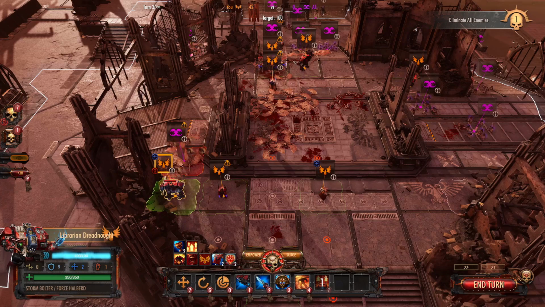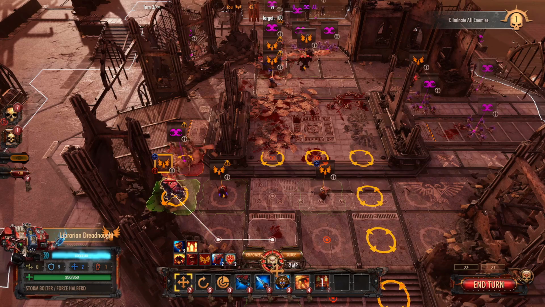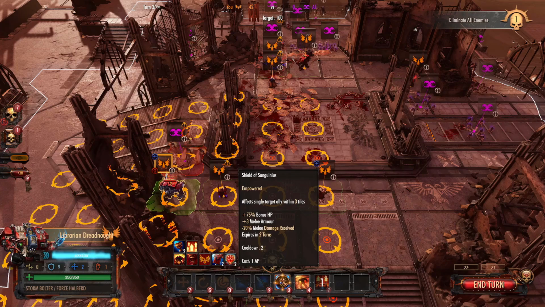Alright, and I thought I would show the Librarian Dreadnought's empowered abilities too. I kind of ran through it awful quickly, and if you were a newer player, that may not have been very helpful for you. So if you use Shield of Sanguinius empowered, you get 75 bonus HP, you get 3 armor, and minus 20% melee damage received, so pretty powerful.